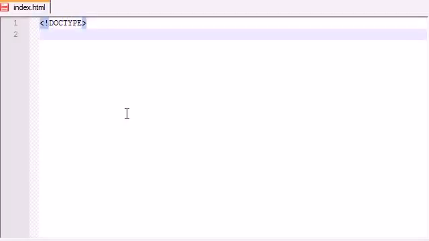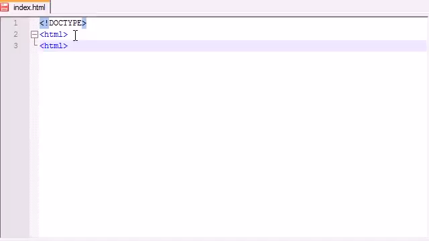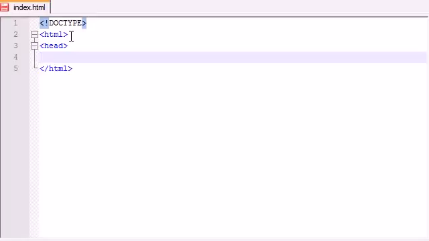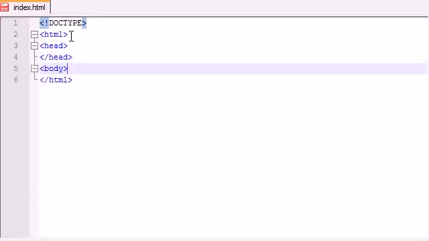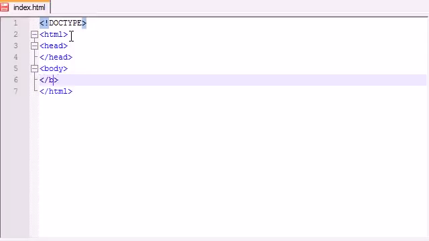But let me start off by saying this. The very first thing you want to do whenever you build a web page in AJAX is set it up like this. Let me put in my doctype. This isn't the important part. HTML, and I always do this because I'm super lazy. HTML, and let me put in a head. Probably should have done this before, but I think you guys wanted to see me do it all. Alright, so the point of this little example is this.